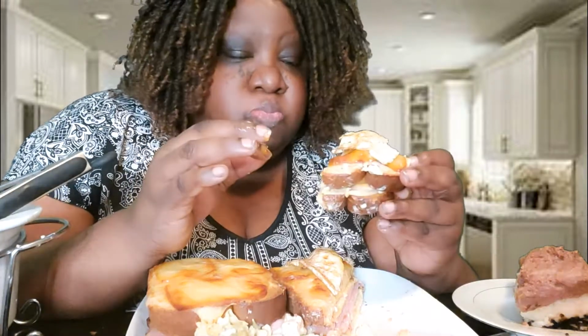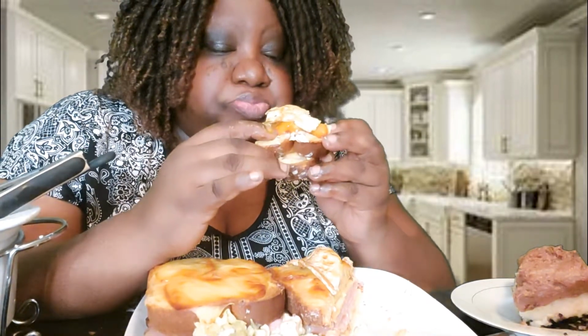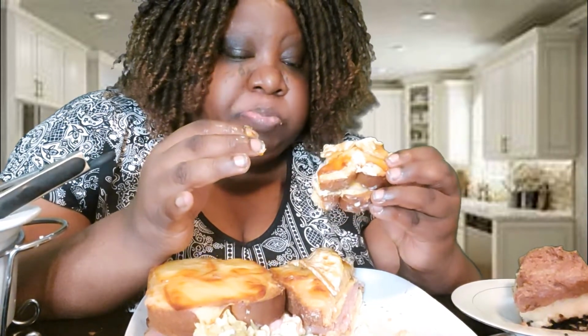And while, yes, this sandwich should be crispy, because I had it covered with the foil, trying to keep it warm while I got it all set up, the bread lost some of its crispiness.